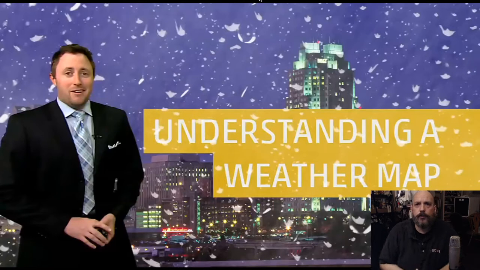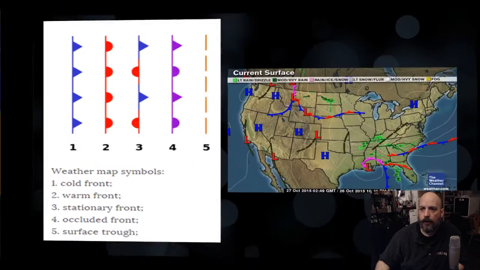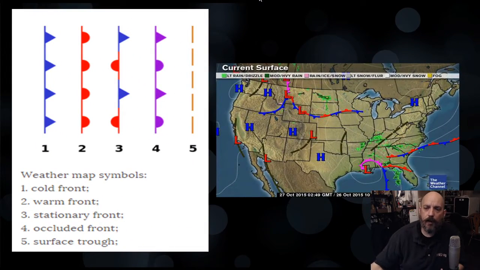So that was some pretty cool stuff, the way he talked about how the weather affects us, how we have high pressure and low pressure, and how all of that's moving through. When we look at a weather map, a couple things I want you to pay attention to are the lines. We've got these blue lines right here, and these blue lines are called a cold front.